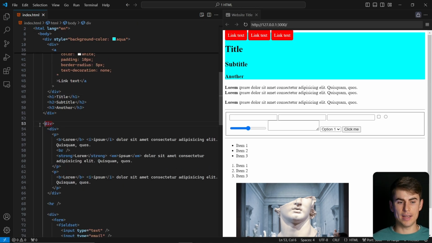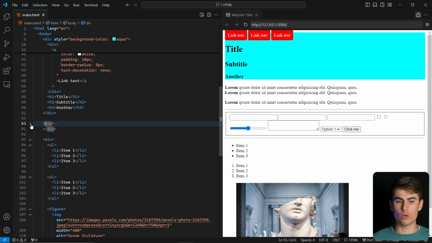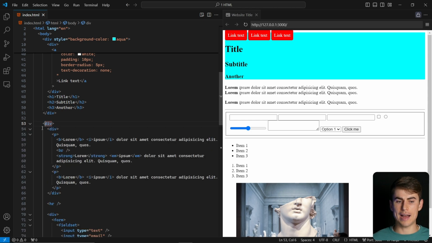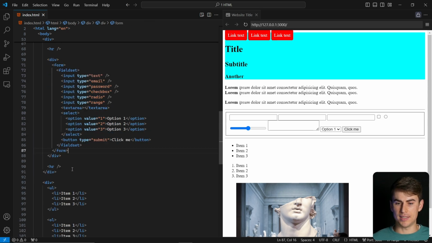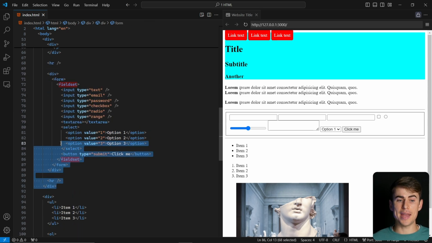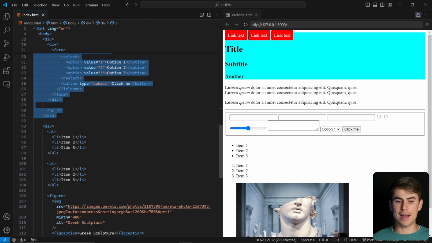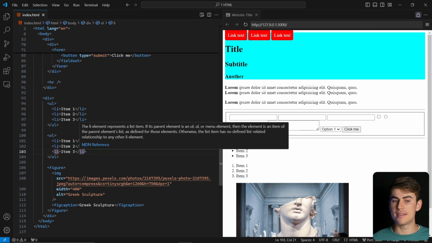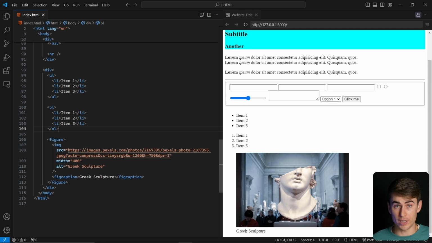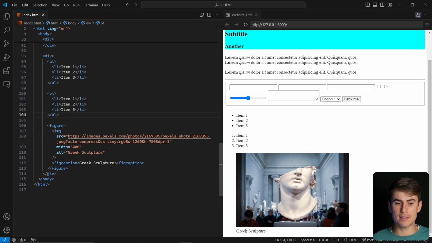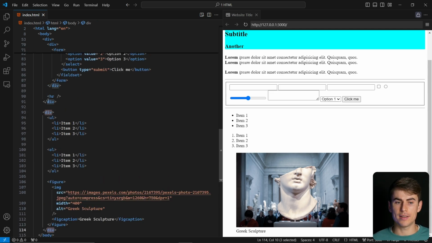And here I have a big divider. Here in Visual Studio Code, you can collapse this. Okay, so I have the paragraph, I have the form, and that's it. Okay, so here is the main content, and then I have some list items and the image, which could be the footer.